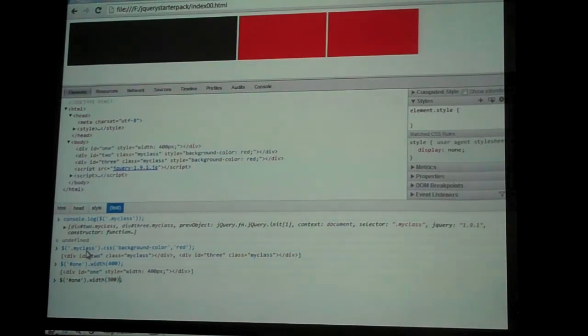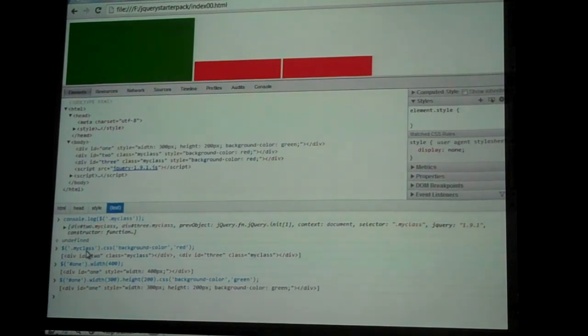And then let's do something else with it. Let's change its height to 100. It's already 100, I think, isn't it? Let's change its height to 200. And then let's change some CSS properties as well. Background color is an easy one all the time. Let's see if this works. There we go.